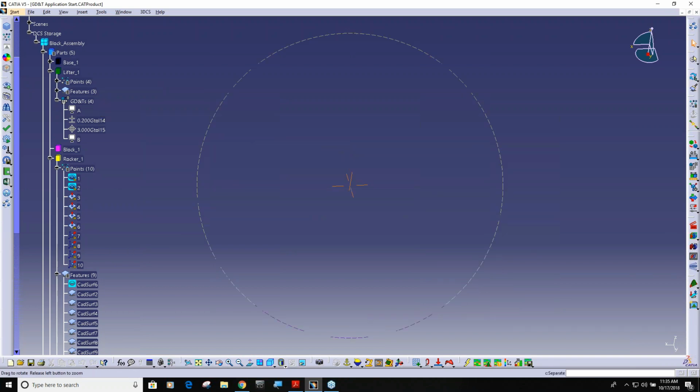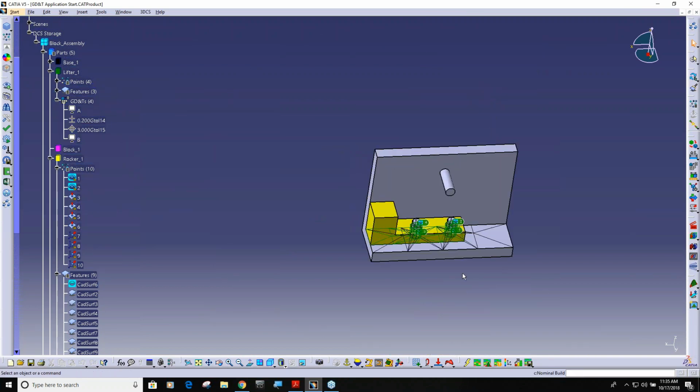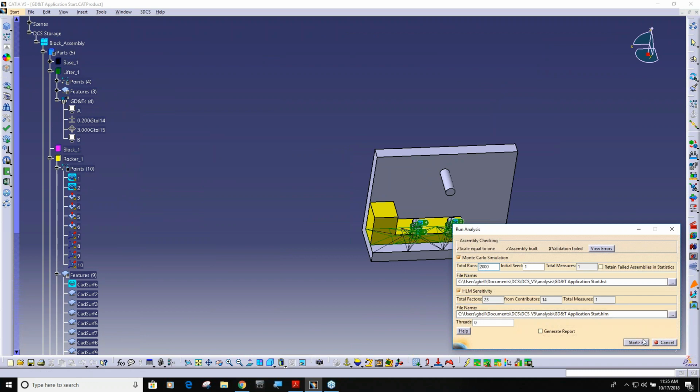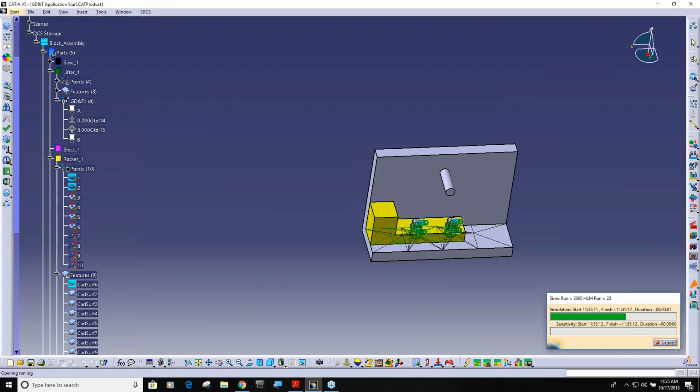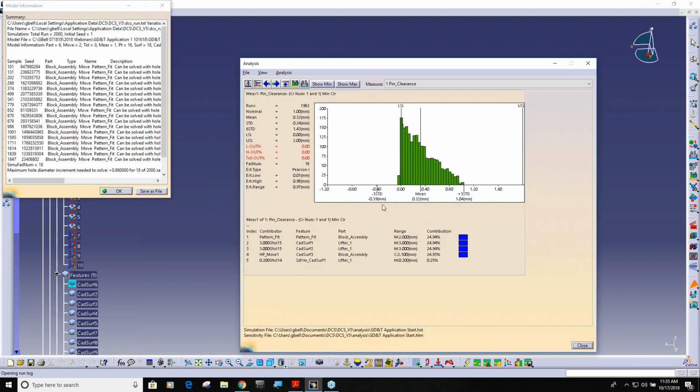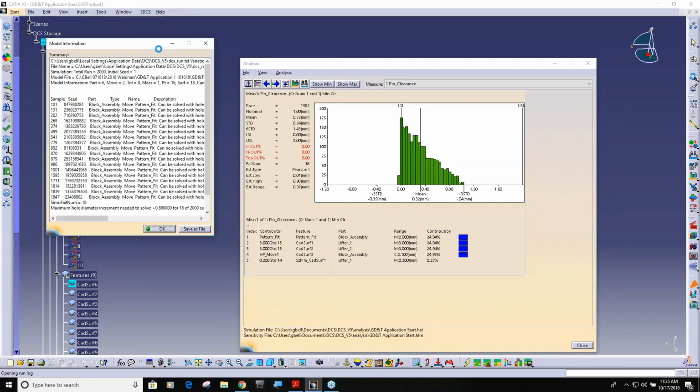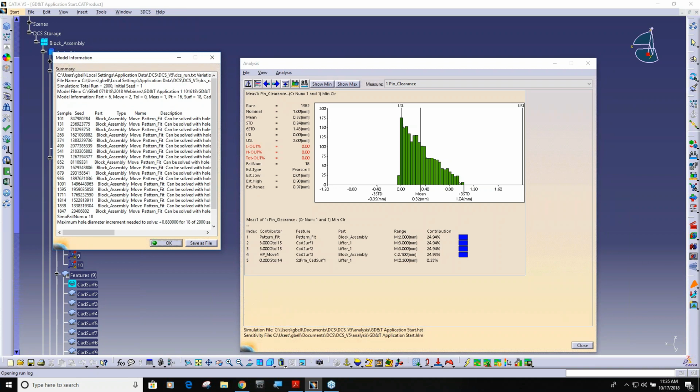And then when I build this and run an analysis, now you can see it's still built, but now it could only build 1,982. So based on how we toleranced our parts and how we're trying to constrain it, meaning locating the lifter with the hole pattern, it can't solve it.